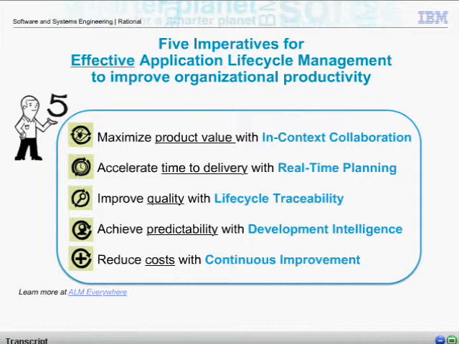Just to wrap up, our goal in this session was to give you a view into how evolved software teams use automated application lifecycle management to manage complexity with design management. So now we welcome your questions. Kimberly, will you get our Q&A session started?